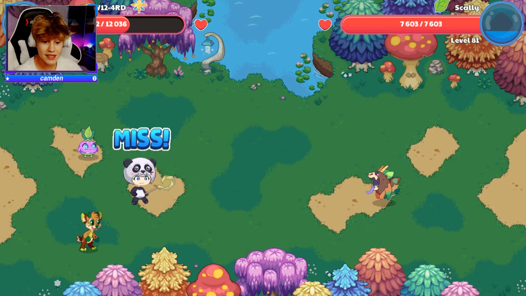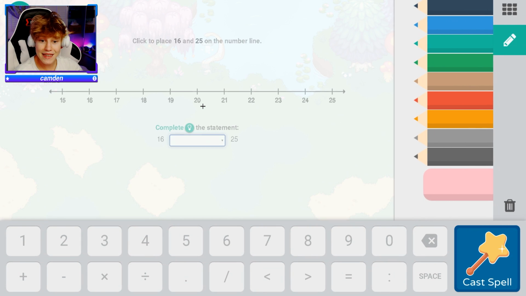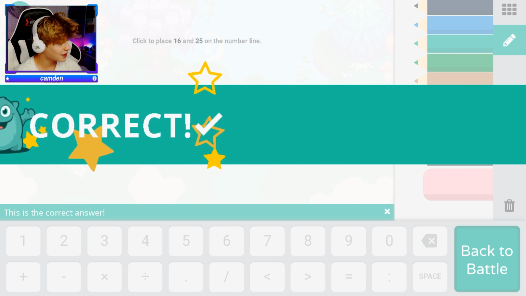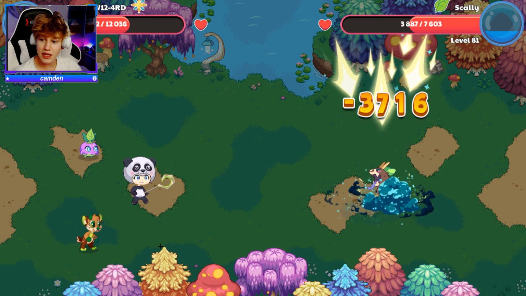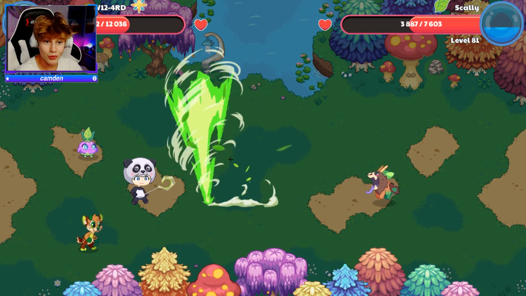Now we're versing the next Scully. If we can take him out without dying ourselves, that is actually crazy. 16 is less than 25. Got it correct. Let's go. Alrighty, he's using it. 3,700. Oh my gosh, we're gonna be close.